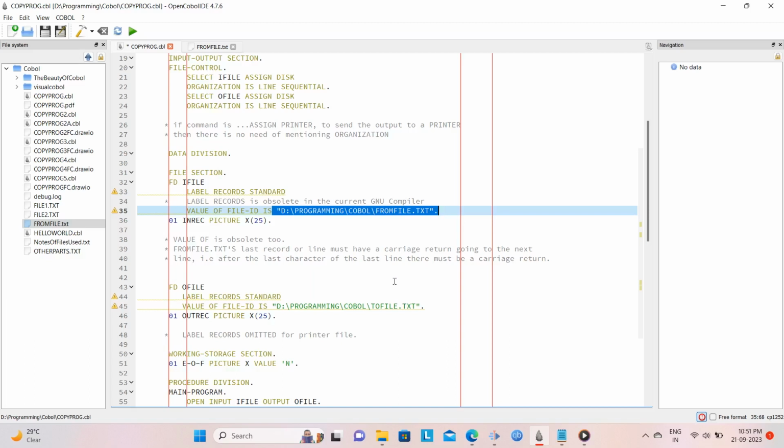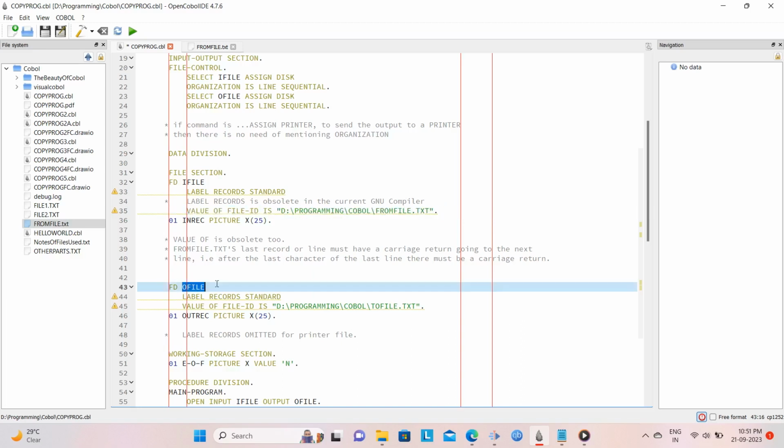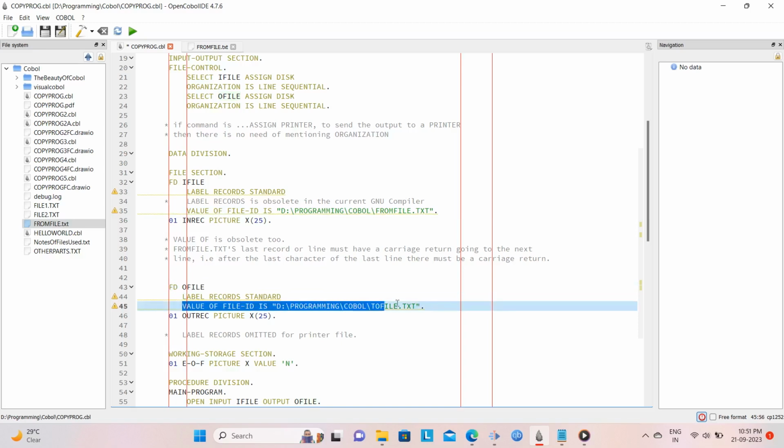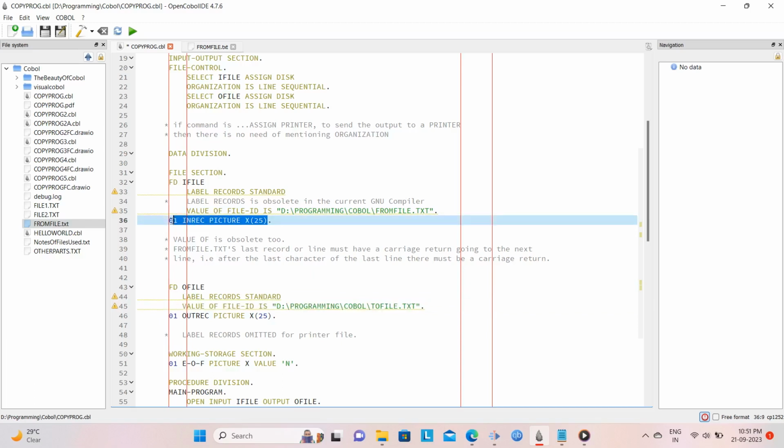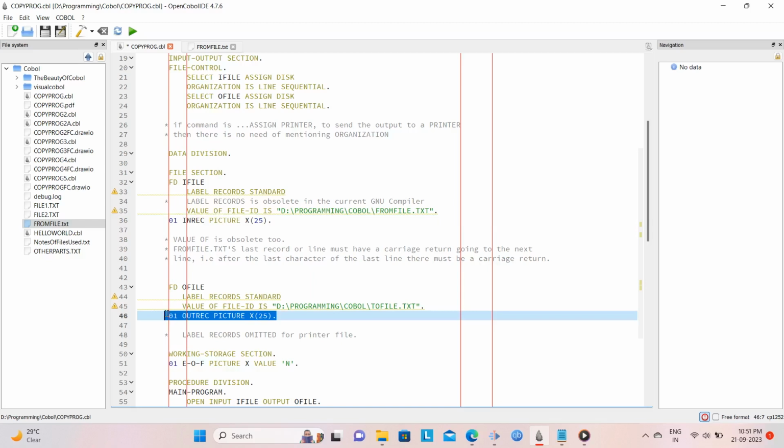So here, where it says value of file ID, make sure the path to your file reflects its physical location on your computer. The length of the line in these files is defined by the pic clause, where we assign a 25-character length to the variable inrec. Similarly, we link the output file and fix the length of its lines too by creating a variable outrec.